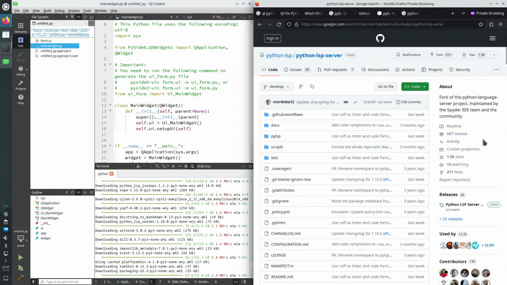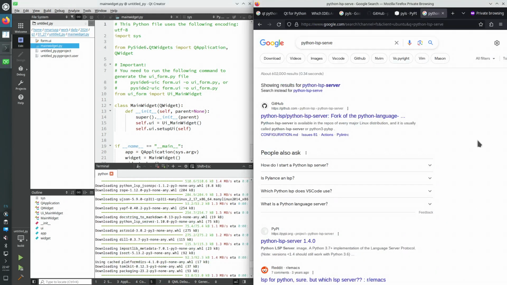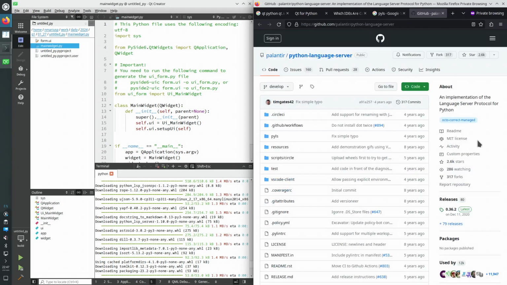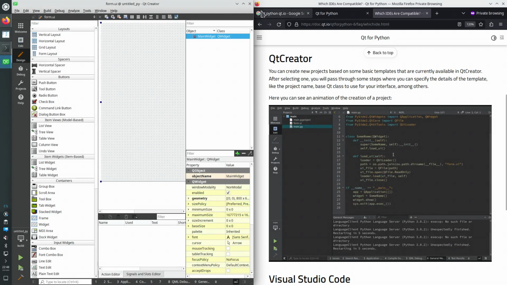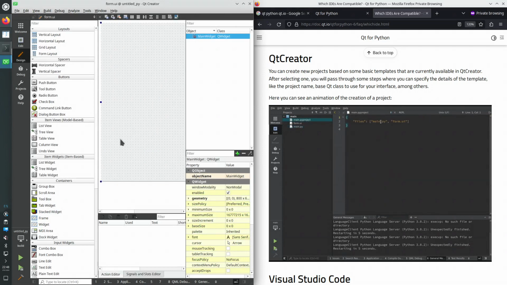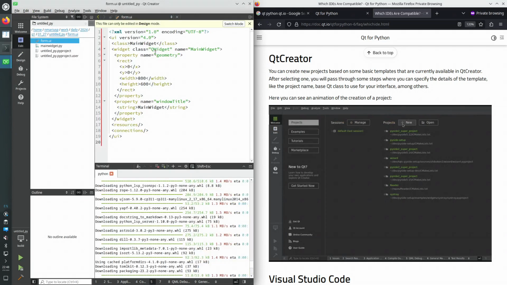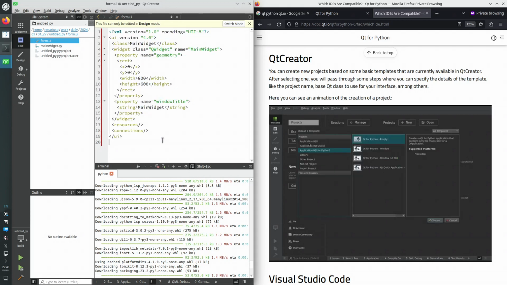Okay, so now we have installed Qt Creator, the integrated development environment from the Qt framework. We've run the new project wizard to create a graphical user interface application using Qt framework, Qt Widgets, and with a .ui file, which is this file. And it looks like this. It's an XML format.